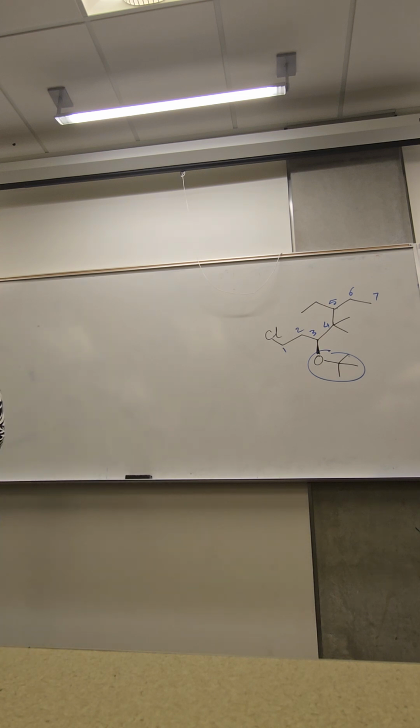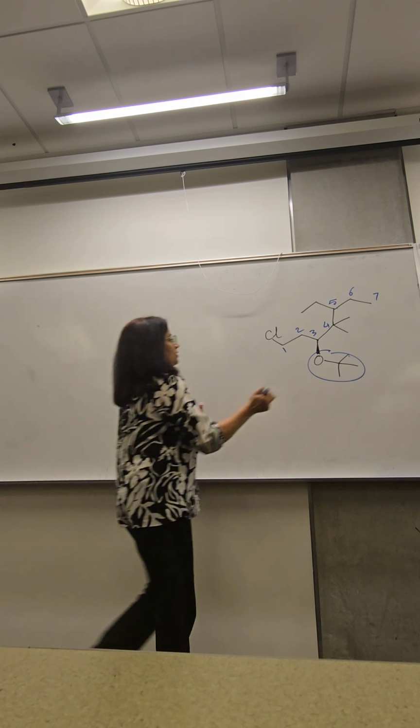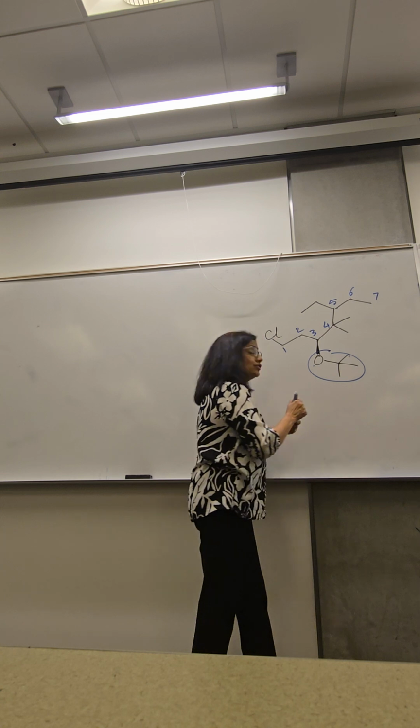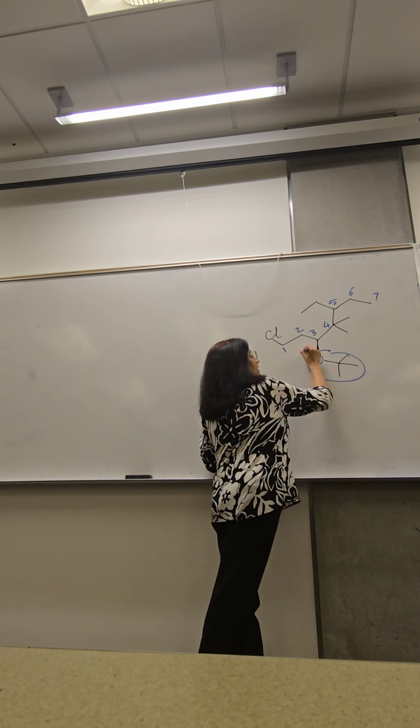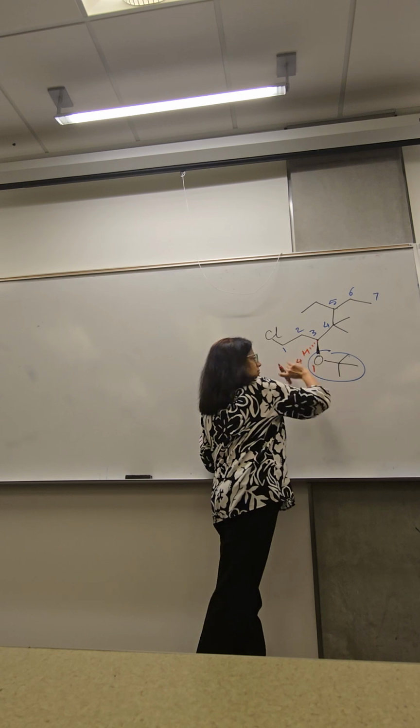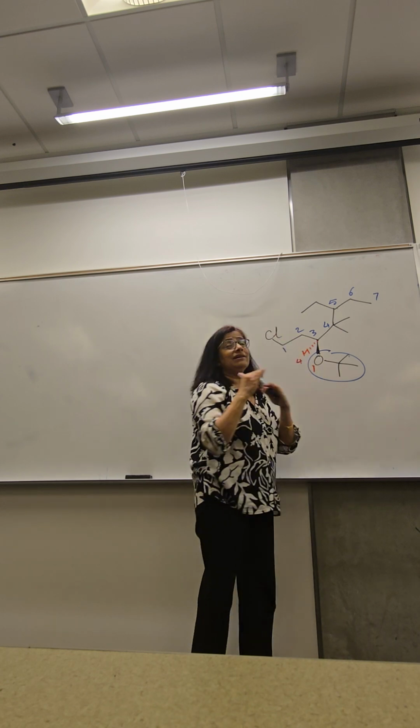I think this is what a lot of you do. When you're doing R/S, you got to do layer by layer. Don't jump the layers. So maybe I did it wrong. Priority 1, agreed? Yep. And the H is priority 4. Get it out. Okay, now let's go layer by layer.